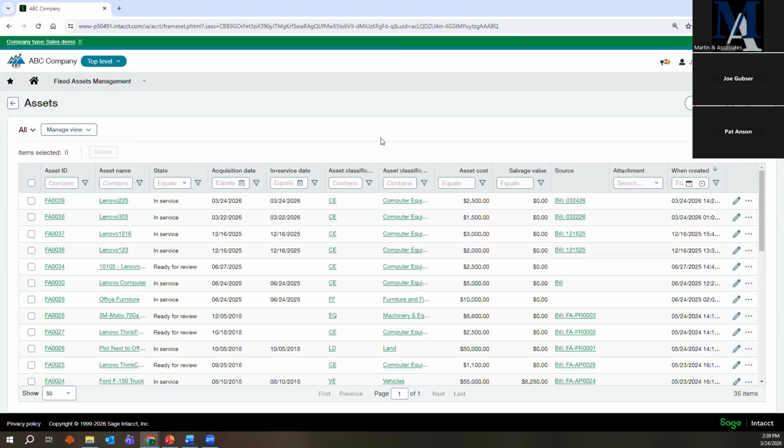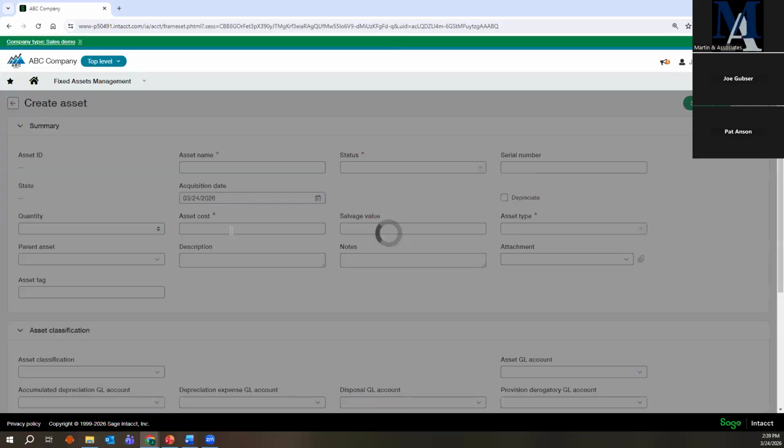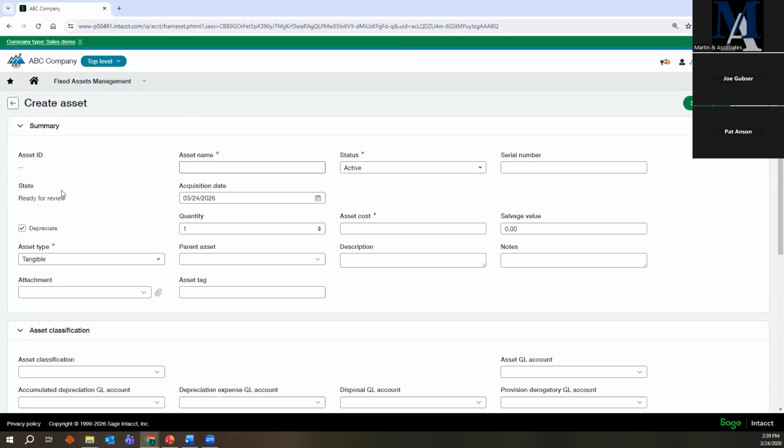But what I could also do, if I don't have an asset being created from either an AP bill or a PO transaction, I just say, I need to create this asset. I could come in here and say create right inside of here. And in all the fields that we just talked about, I would go through here and say, what is the asset name? What is the status? Serial number. And I would fill all these fields in.